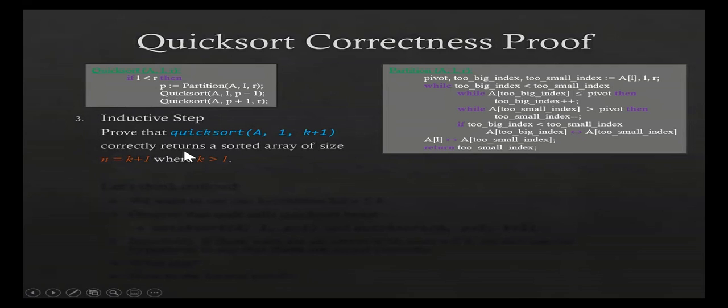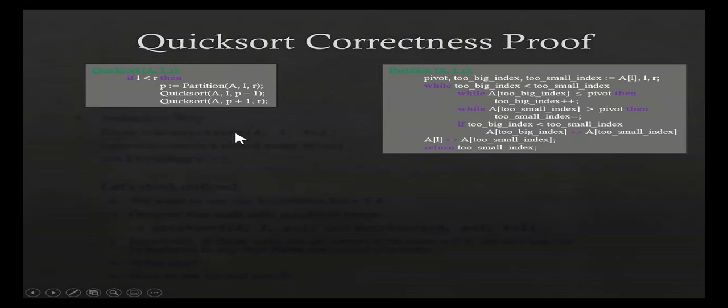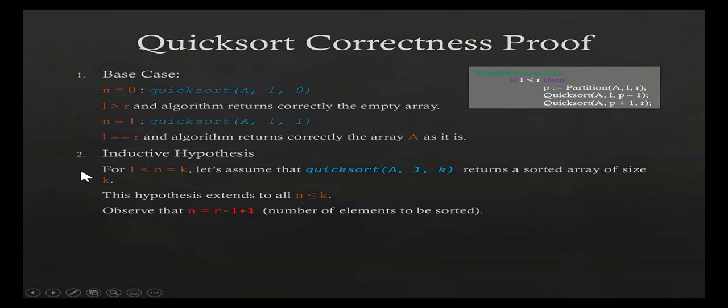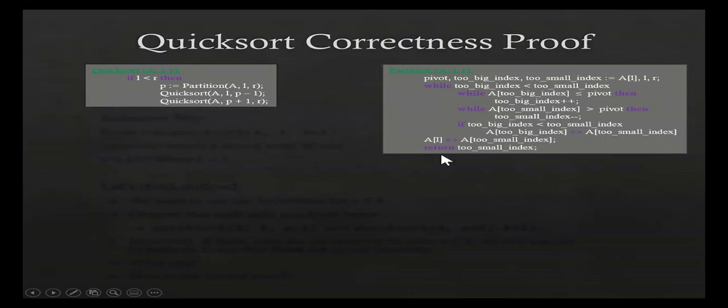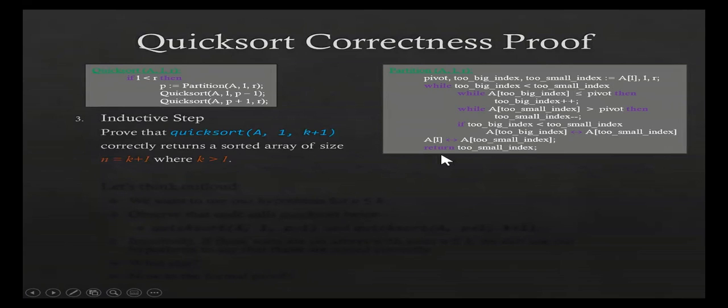So in our inductive step, we will prove also. In our hypothesis step, we assume that it works for k. So in our inductive step, we will prove that it will also work for k plus 1.